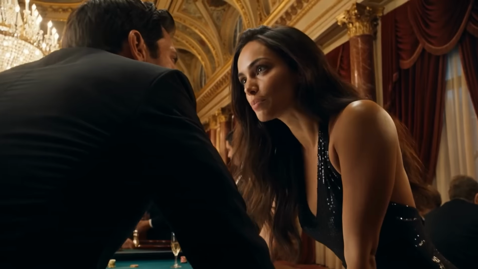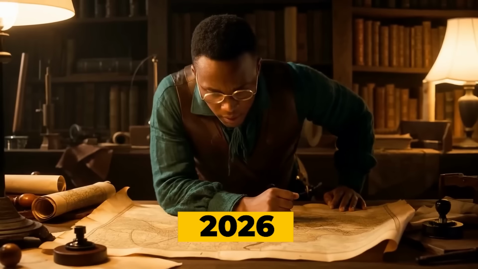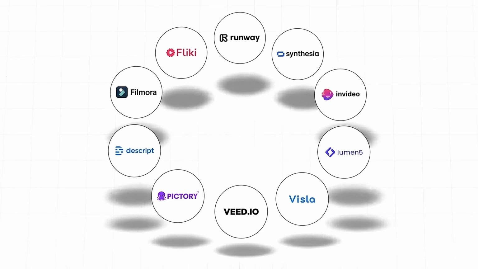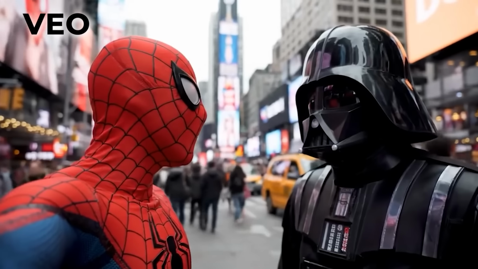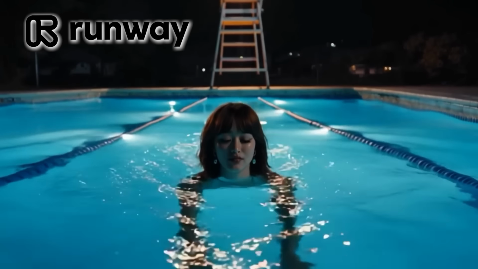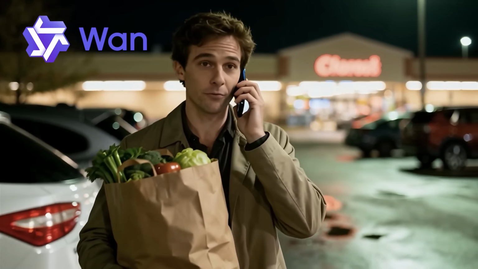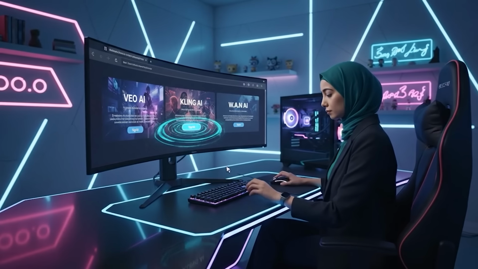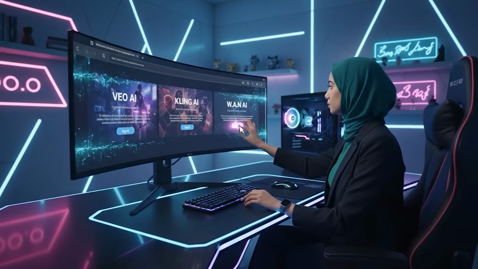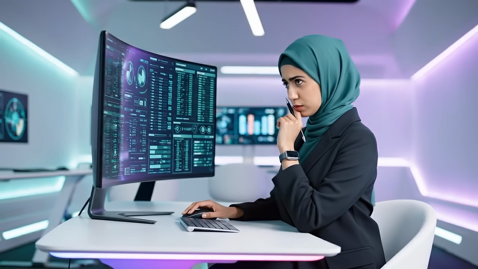Here's the thing about AI video in 2026. No single model wins at everything. VO handles realistic motion and audio. Kling dominates lip sync. Runway nails stylized content. Juan is the open source favorite, and every few weeks there's something new. So most creators sign up for 3, 4, 5 platforms. That's over $100 a month. And you're still switching apps, relearning interfaces, and dealing with credit systems designed to confuse you.